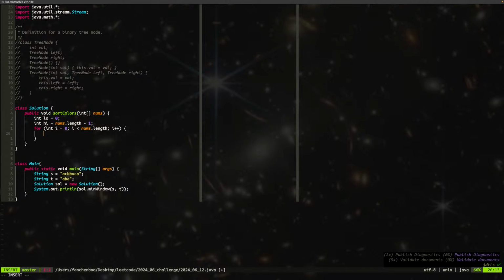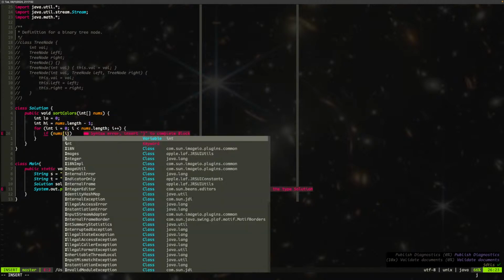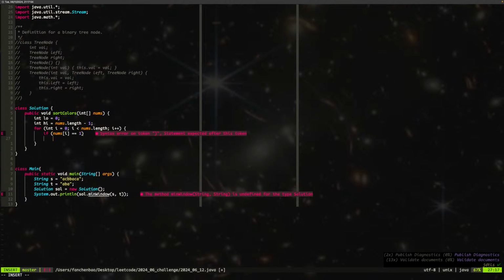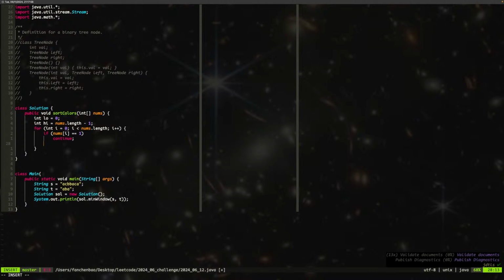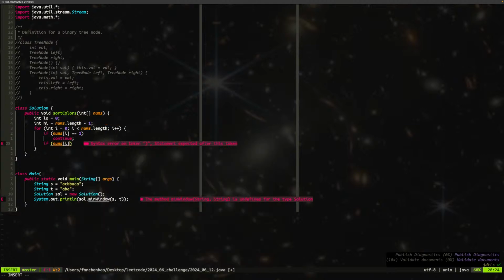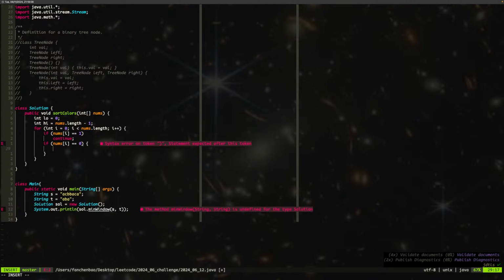Okay, so each time we say if nums[i] is equal to 1, then continue. Alright, and this is the situation where we do not want to move. Then we say if nums[i] is equal to 0, then we need to swap with low. Right, we swap with low.